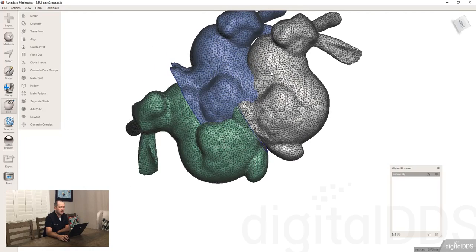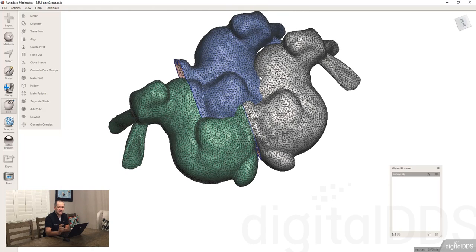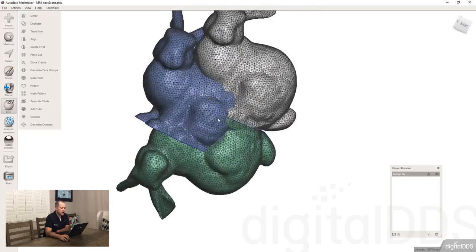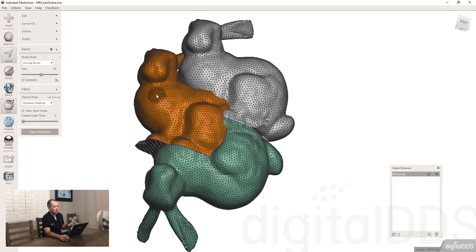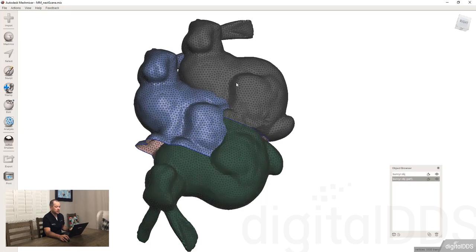Meaning if I want to just 3D print these bunnies just like you see them now, minus I'd have to close these holes, but if I want to 3D print these bunnies like this, I can combine them, send them to the 3D printing software, and it prints just fine. Because the printer doesn't care that they're not actually connected. It will print them together even though they're separate STL files, just because they're in proximity to each other. But if you have done this and you want to separate it out, then you can take one, either double click, if it's all one color, it works to double click. Otherwise, you click on one and you type E for expand to connected, and then Y to separate it out.